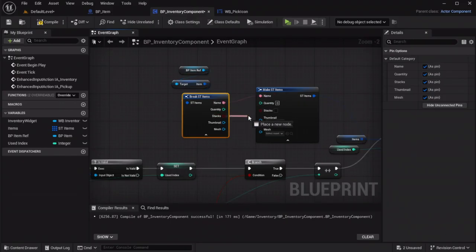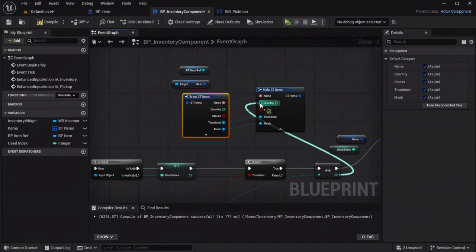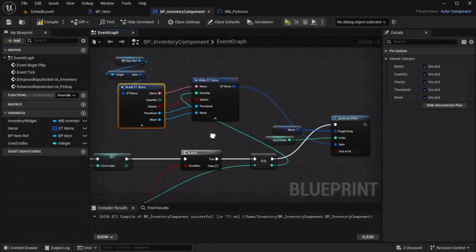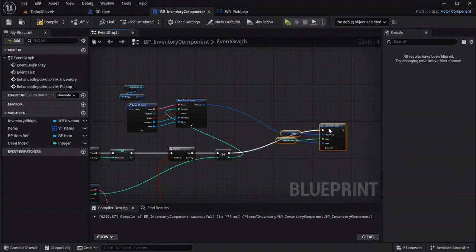So name to name, stack to stack, thumbnail, and mesh. And then take the quantity from there. Just move this along a bit so you can see it a bit clearer.